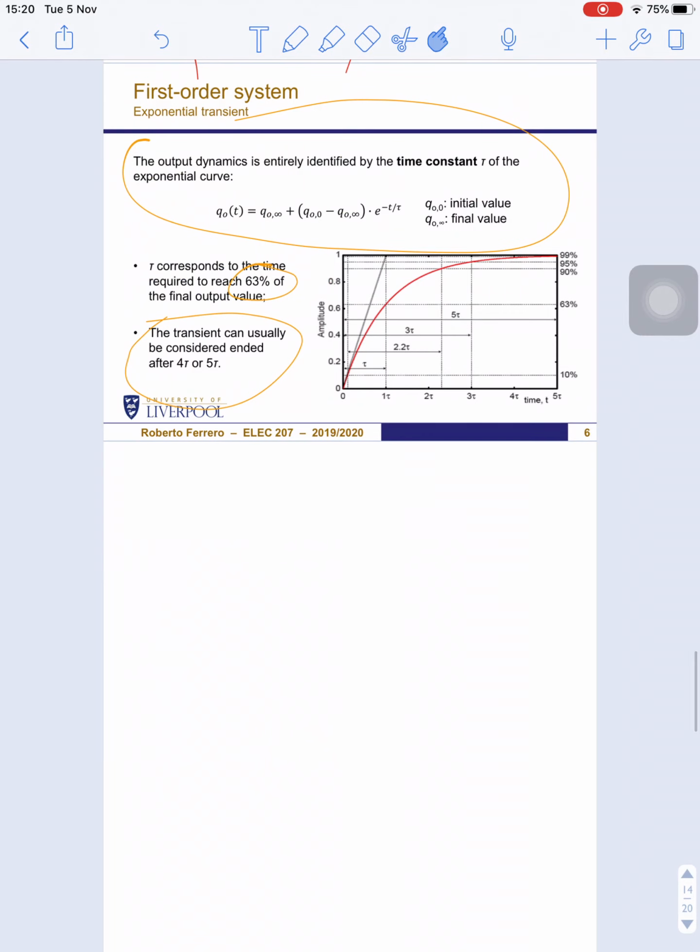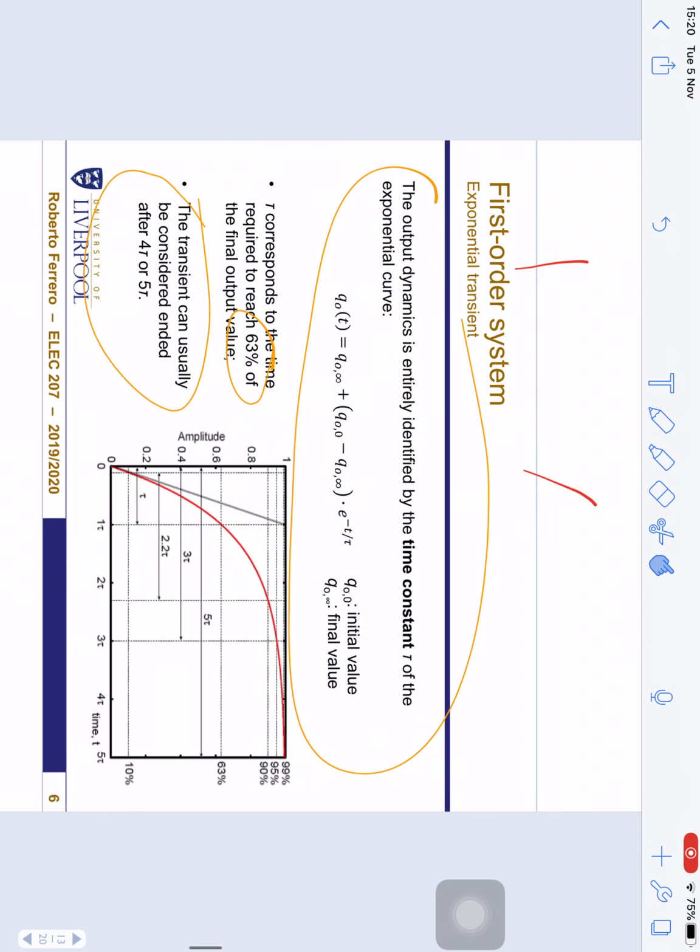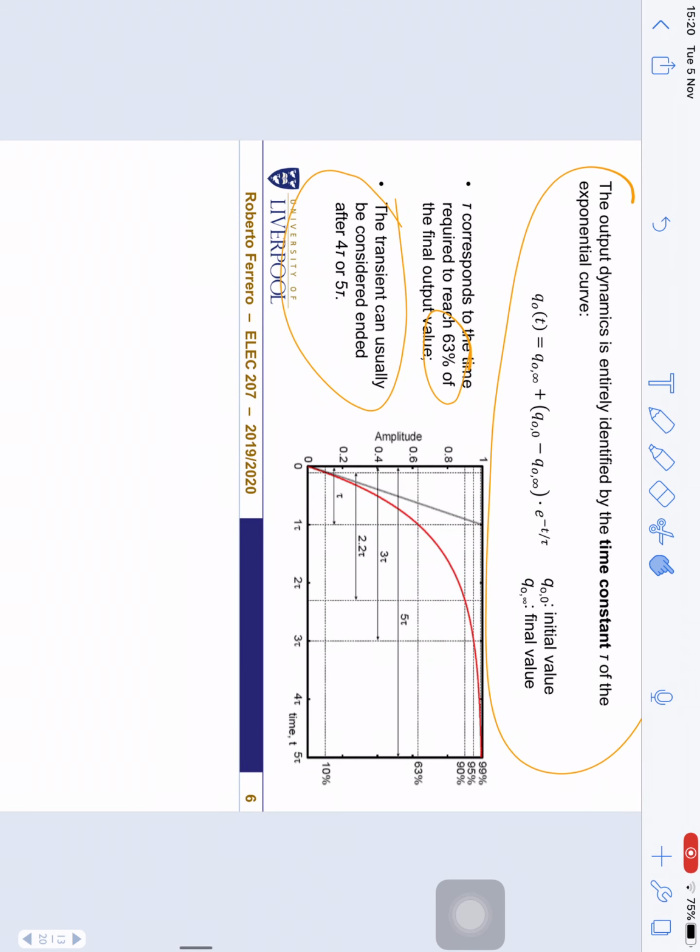We are going to get the tau, and we are going to know how much time we need. Additionally, we are going to talk about the reason why it is 60. The tau is the time to reach 63% of the final value.